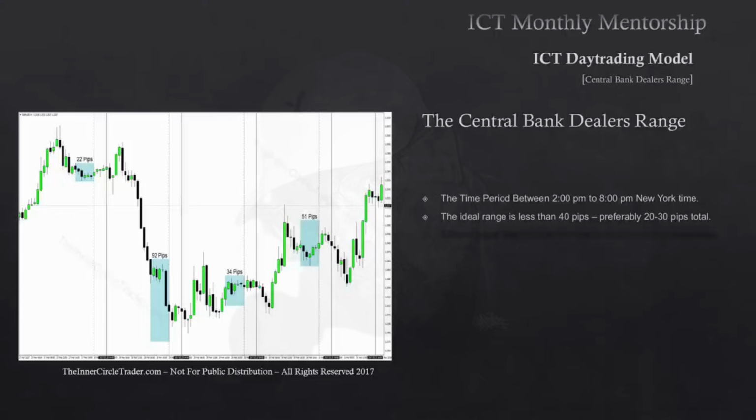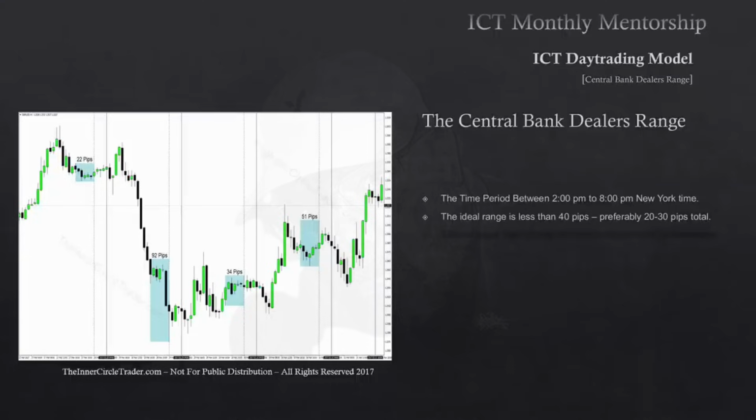So what are we saying here? Between 2 p.m. and 8 p.m. New York time, regardless of where you live globally, you need to find where your price charts indicate what would be seen as the candle that starts the 2 p.m. and 8 p.m. times in New York time. So for completeness sake and the sake of avoiding all confusion, like everything else I always teach, find out what New York time is where you're at geographically.